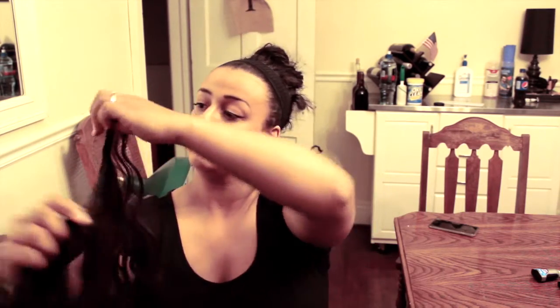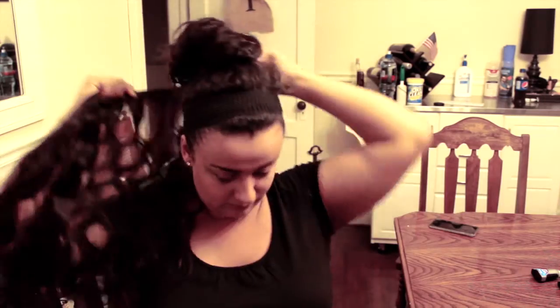Typically I like to make 3 pieces of extension with 4 clips and 1 extension with 3 clips, and then a few smaller ones. Here I am just making sure that that was the correct size before I cut it. Then I simply take my scissors, I separate the hair as best as I can, and I cut as close to the weft as I can. The weft would be the material that the hair is actually connected to. You're not trying to cut the actual hair to avoid any shedding. So there I cut it.